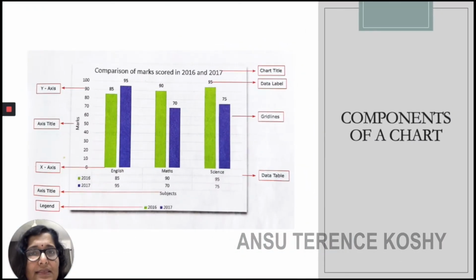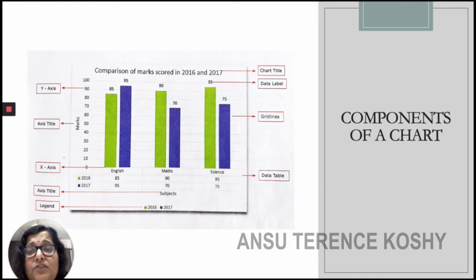Now, let's learn what the different components of a chart are. This is a column chart. In that, you have to understand the different terms here. The title of the chart, that is, whatever name you are giving to your data, will come as the title, that is the chart title. It displays what the chart is displaying. If you are talking about temperatures of different cities, then temperature of different cities will be the chart title.